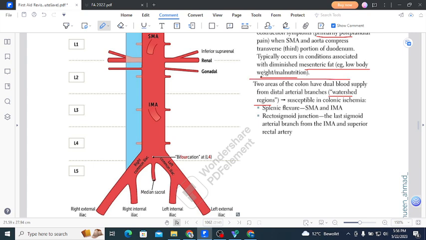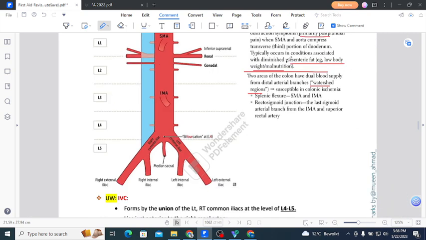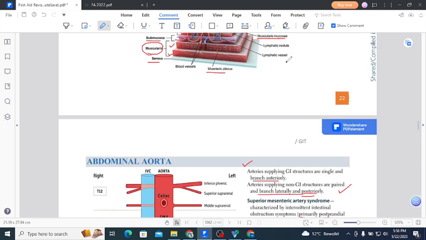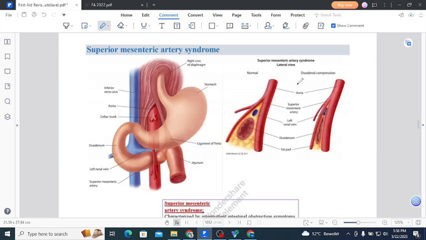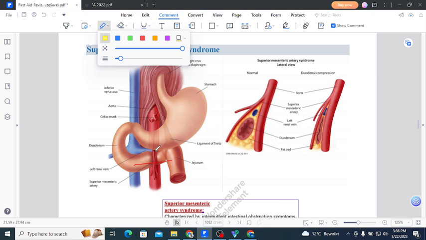Okay, let's talk about this first. We have talked about this before when we were talking about the duodenum. So in the duodenum, you can see there was a picture over here. This one. So here you can see that the superior mesenteric artery moves above the third or the horizontal part of the duodenum. This is the horizontal part of the duodenum, and the superior mesenteric artery is traversing over that. Now this is the cross section of that.